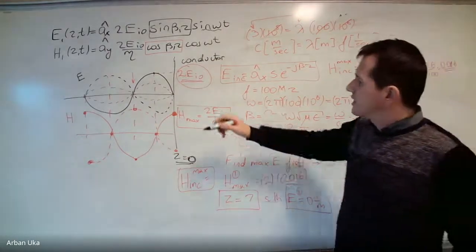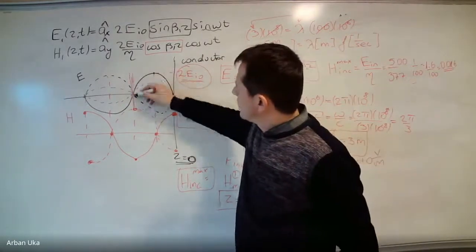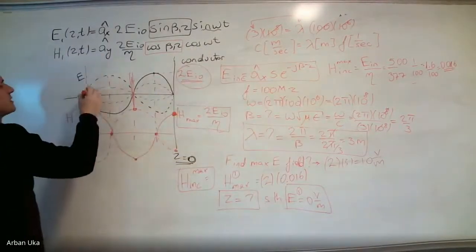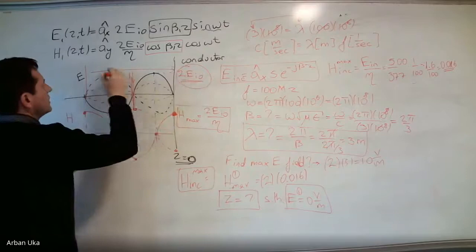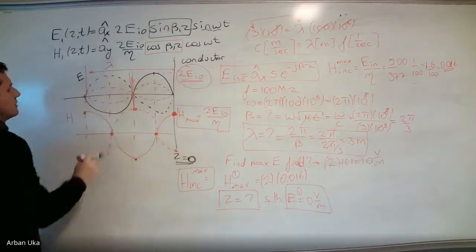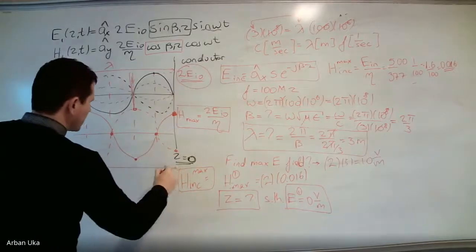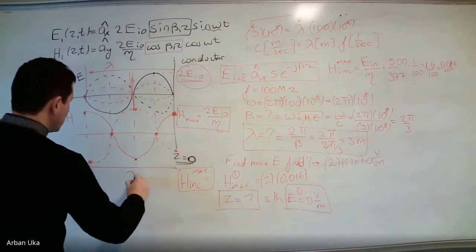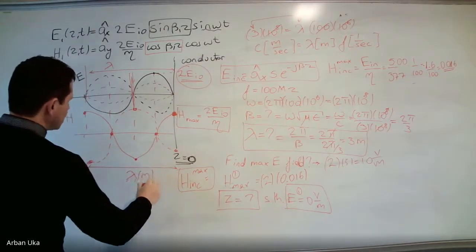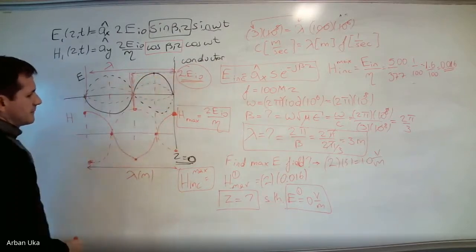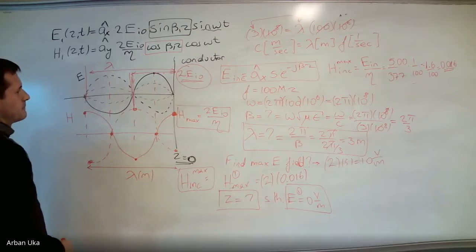So we know it, it's right here, right? So how far is this? This distance, this is lambda, okay? Or similarly, maybe it's better if I draw it here. So the metra in meters, this is lambda. So how far is this from the conductor? Lambda over 2. That's correct.